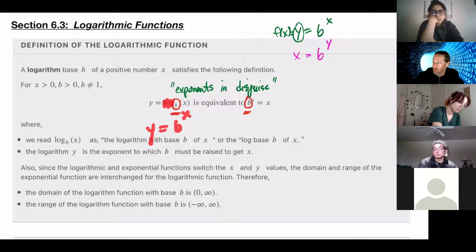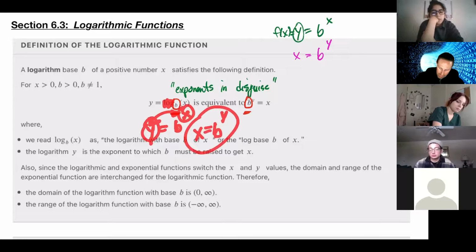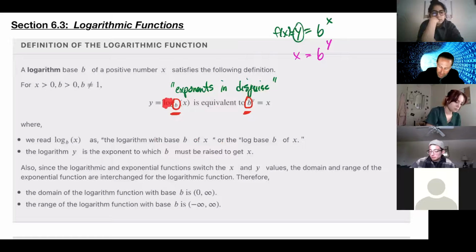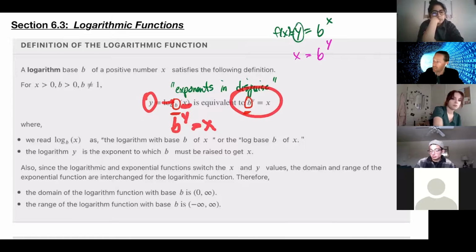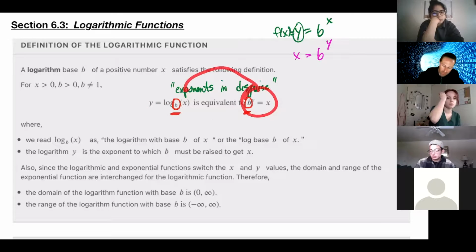And Ricky told us, in order to do that, we've got to switch the x and the y. And notice if I do that, I'll now have b to the y equals x. So it's very easy to get rid of logarithms. You just cross it out and switch the x and the y. The way that we do that here is we're going to say my base to what power gives me my log, that argument called the x. And that will give us the alternative form. Going the other direction is a little bit harder.